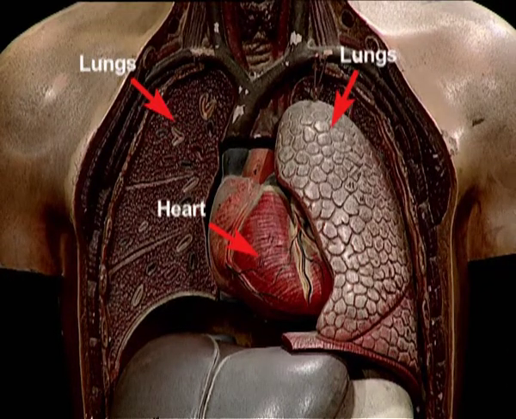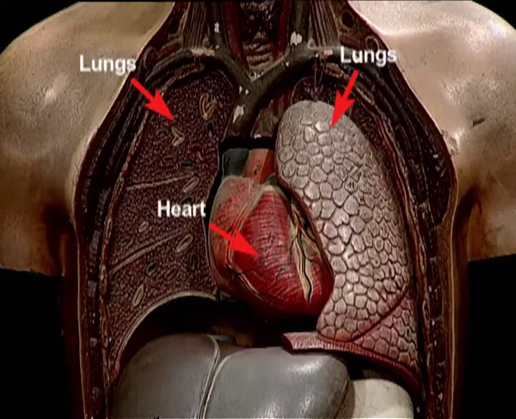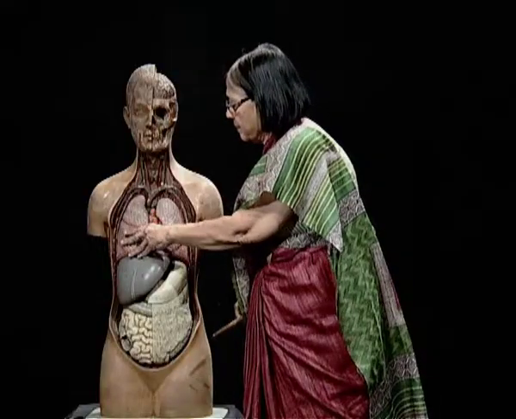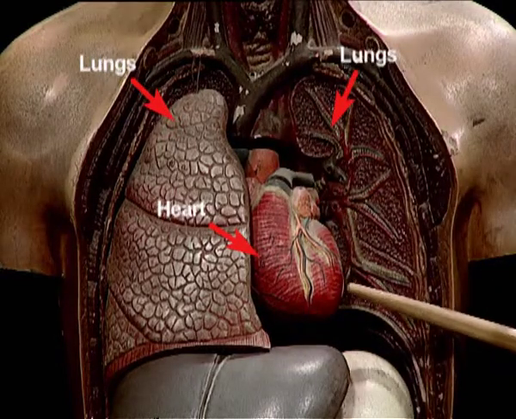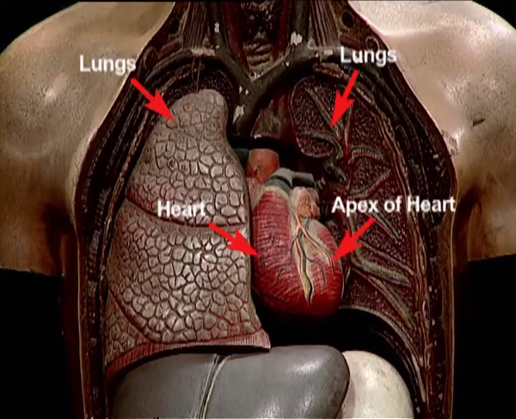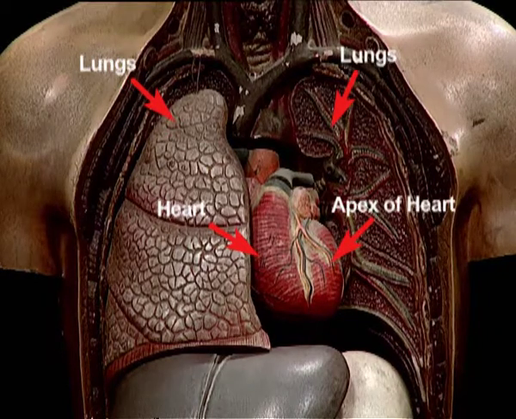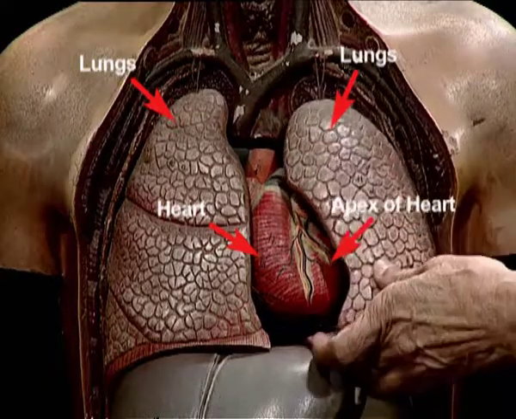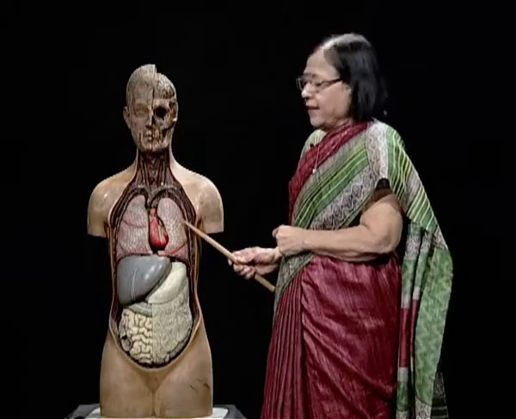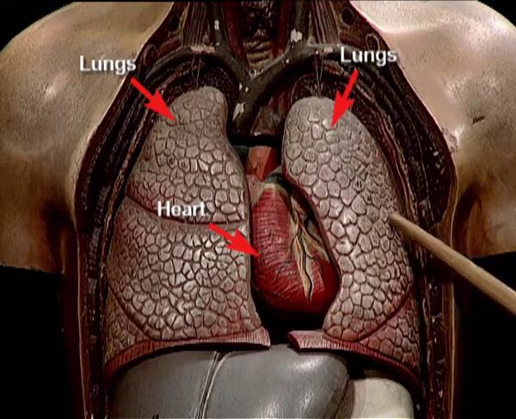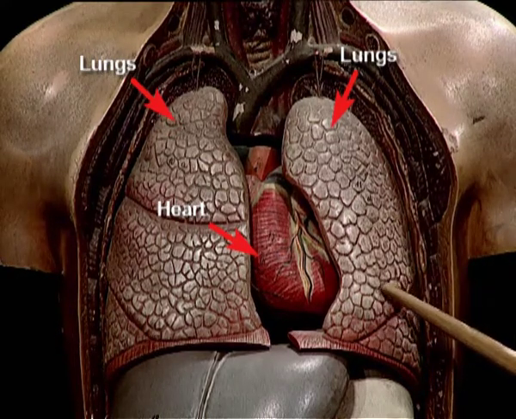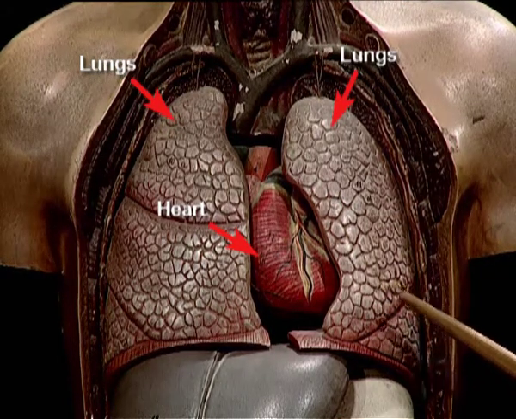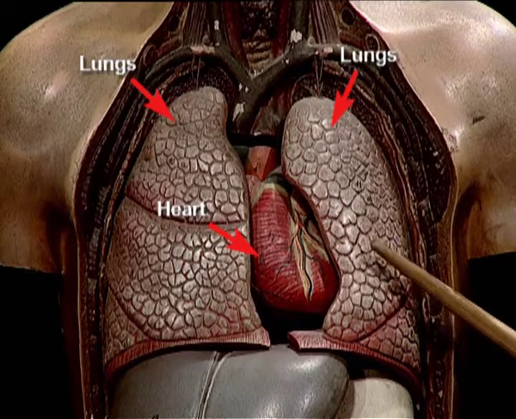You can see how heart is placed on that side, and also now after removing second lung, I will show you the apex of heart. This is the apex of heart, which is placed behind this lung, and this is the left lung. As is shown here, there are many divisions leading to alveoli, and alveoli is the final division which will allow gas exchange between blood and the air spaces in the lung.